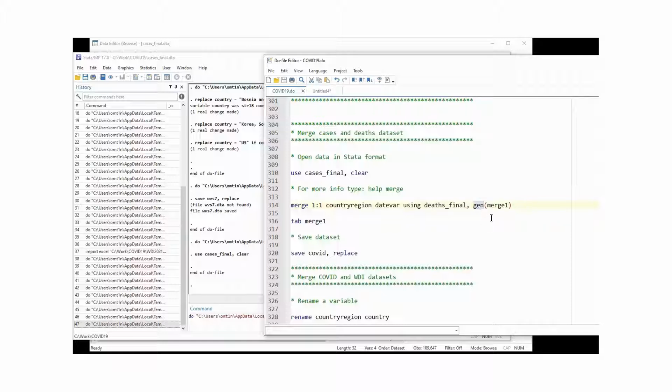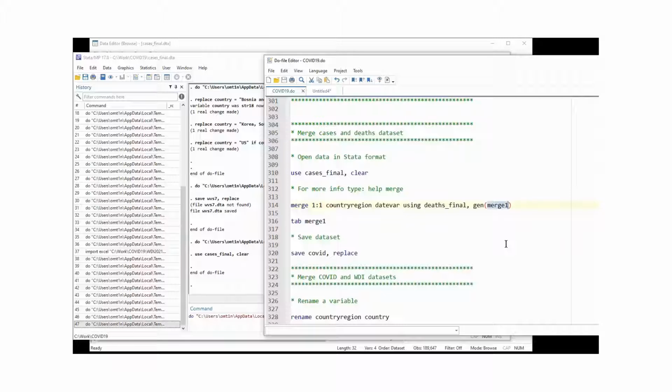So we're going to create a new variable that has a report of how the merge went, and we're going to call it merge1. Every time you merge something in Stata, Stata gives you a report of how the merge went, and by default it creates a variable called _merge.